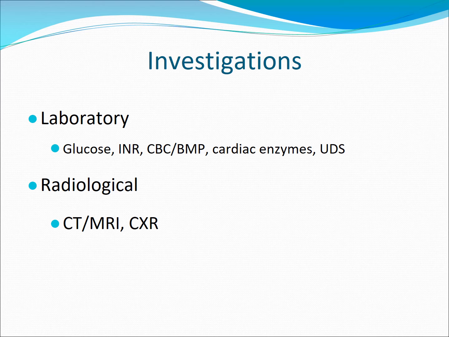As far as the BMP is concerned, there are no hard and fast contraindications, but if a person is severely hypo- or hypernatremic, too high or too low a sodium, they can mimic signs and symptoms of stroke. Cardiac enzymes: the importance here is that if a person is in the middle of a STEMI and you give them TPA, there is a high risk of myocardial rupture and therefore sudden death. Urine drug screen, for obvious reasons.